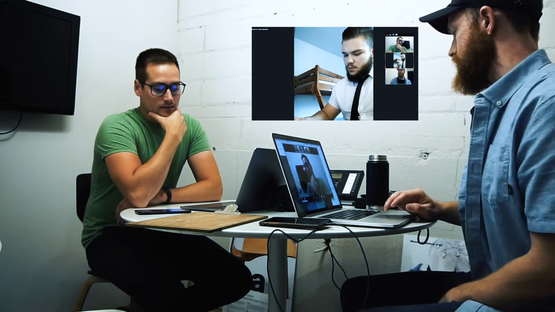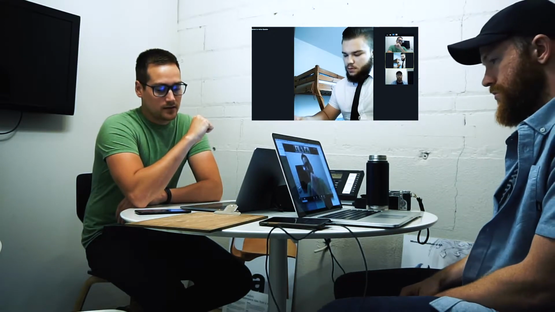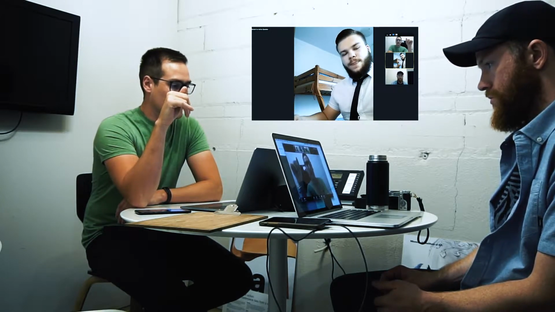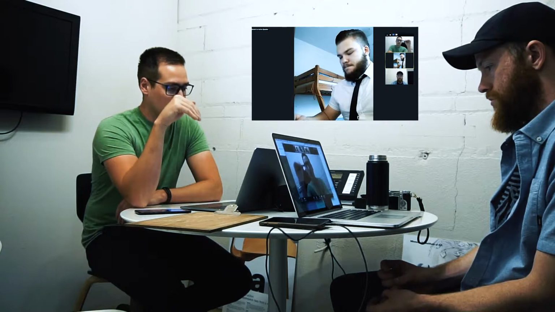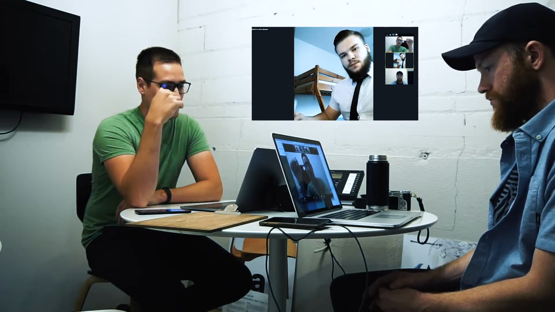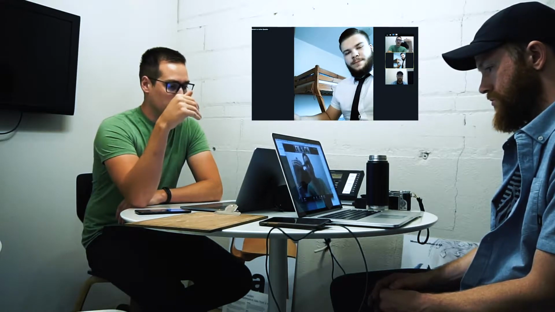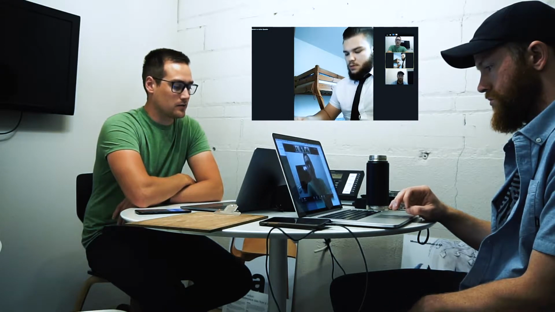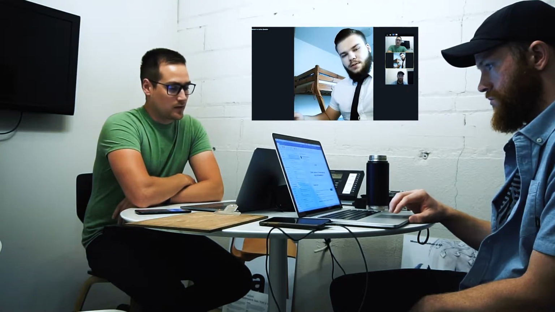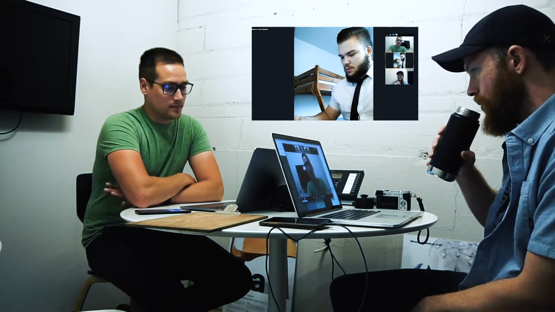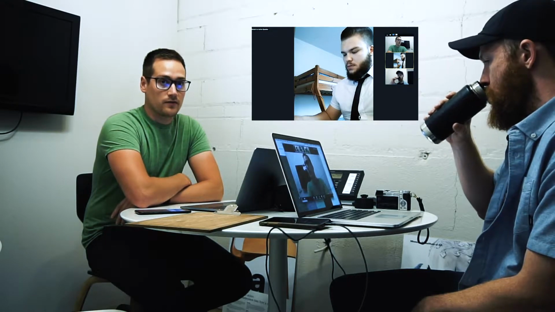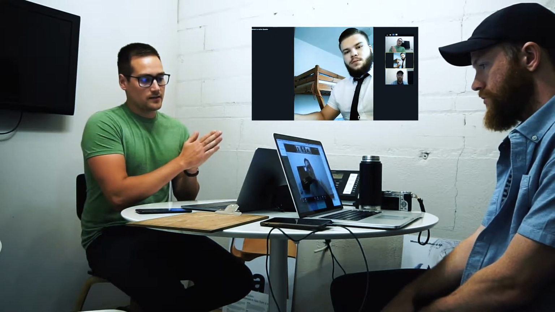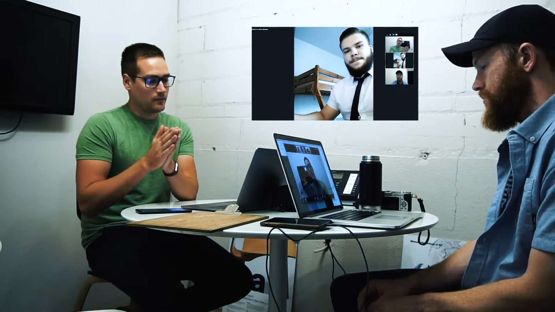A quick way to split test that is you have one audience and one text variant, so those two are consistent, but then you have three different mediums, so video, photo, carousel, using the same text on each one and the same audience. It all depends on budget and how you break it down. If you're spending $20 a day and running 4 different ads, each should spend $5 a day, or however you want to break it up, so each ad set spends the same amount of money and has the same creative elements, but you just switch out one variable.